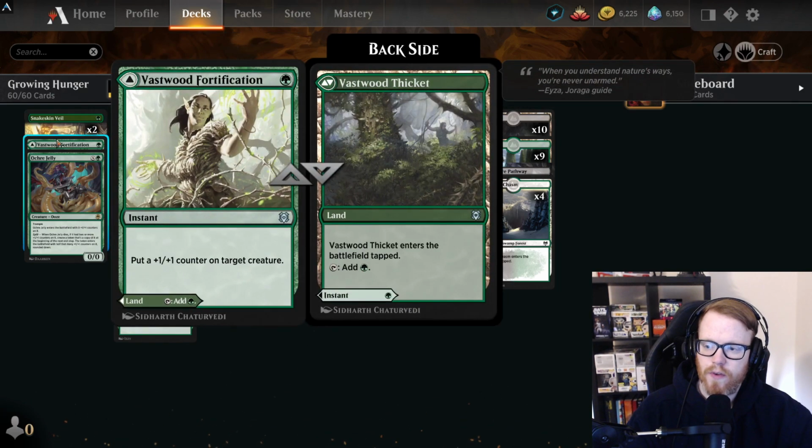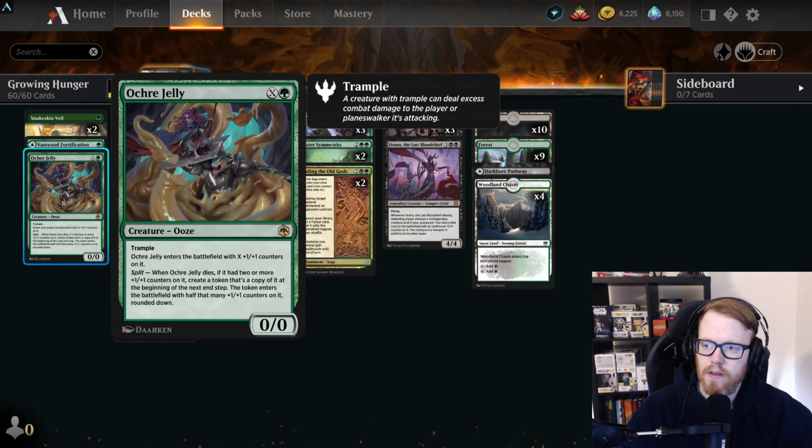Then you got Fast Spread Fortification, same thing, just put a +1/+1 counter on it, with the benefit that it can be a land if we do need that additional land out on the battlefield. Then you got Orchid Jelly, which is a new card from Forgotten Realms.